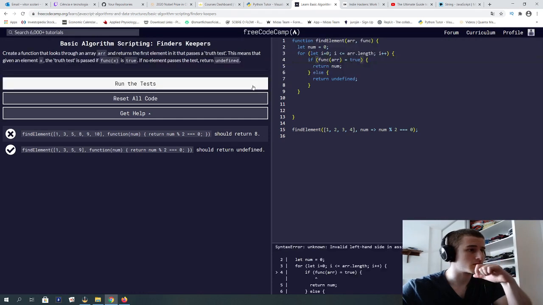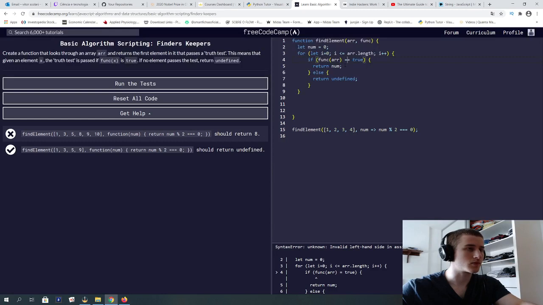And this is one equal sign. No. And triple equal sign.